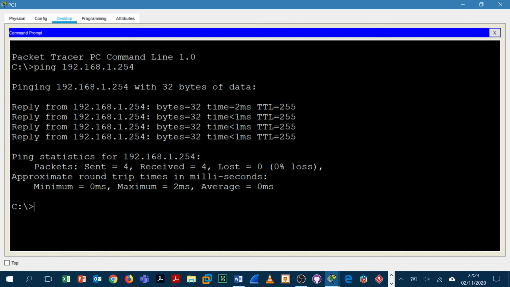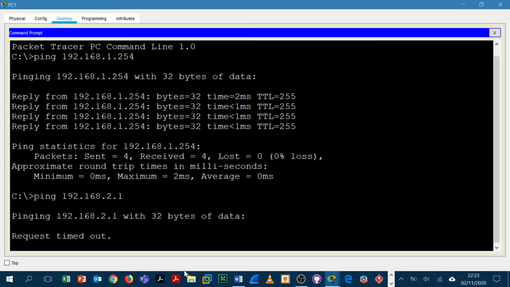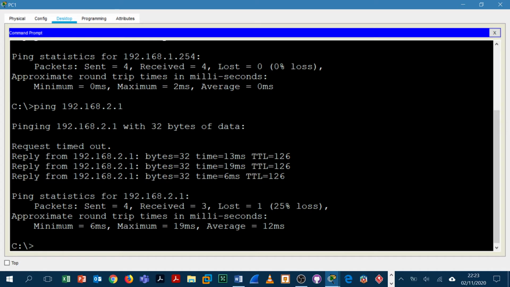Let's try the other device. Yeah, let's just go for it. I'd normally test the other side of the network, PC2, but let's go for it. So 192.168.2.1 is the other machine. Let's see if we actually get across with our little routes there. Yeah, we expect a timeout on the first one because it has to learn the route. Even though I put it in, it still needs to find its way. And we're getting a connection, so I'm able to communicate backwards and forwards.